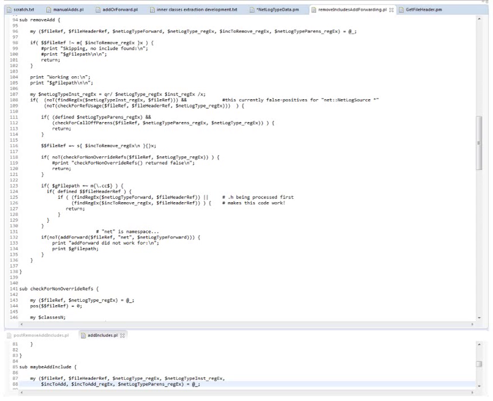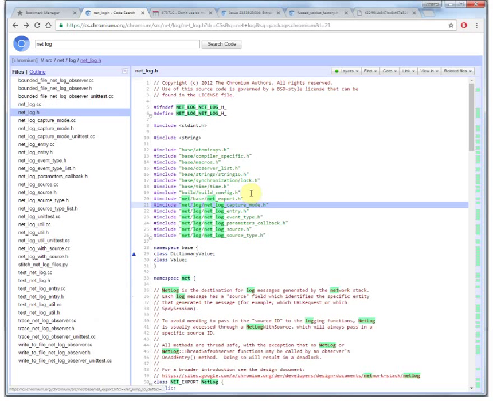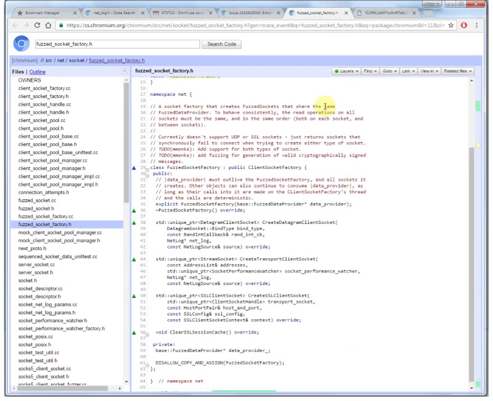A good way to show this is by example. I have my page set up here for the presentation. Create transport client socket method here. It has an address list reference. It has a unique pointer of socket performance watcher type as a parameter.